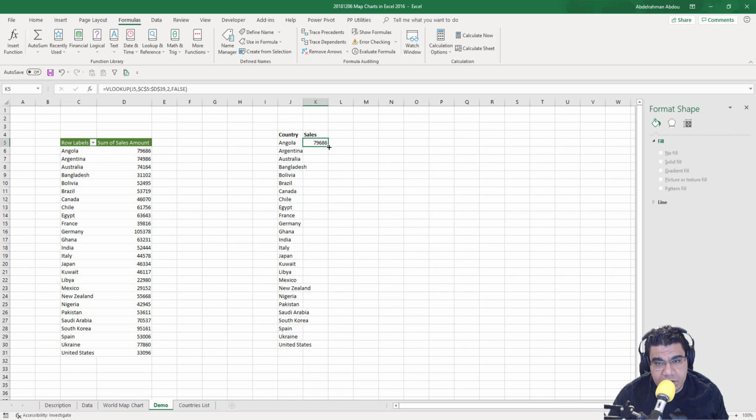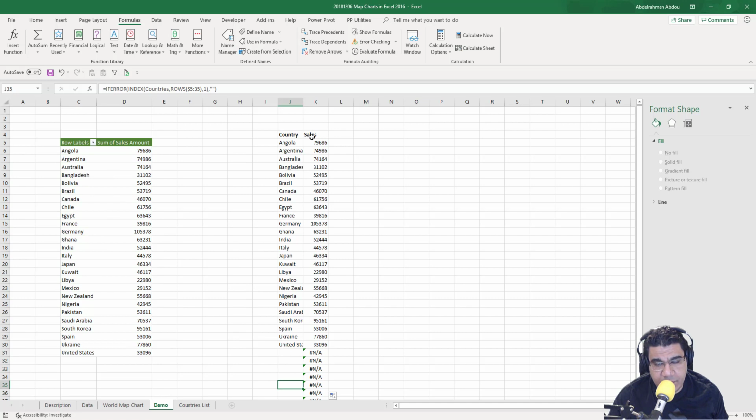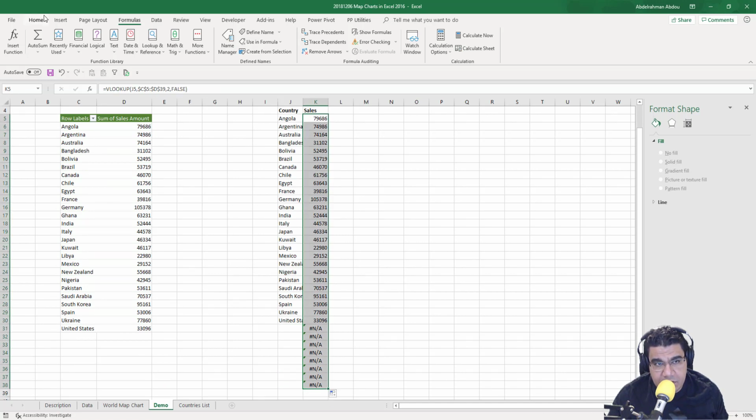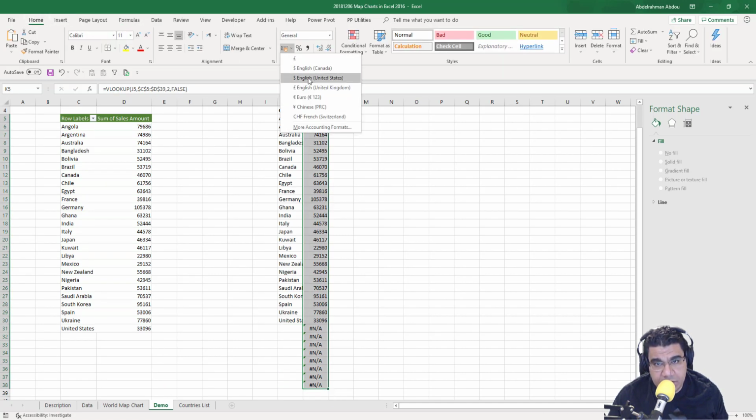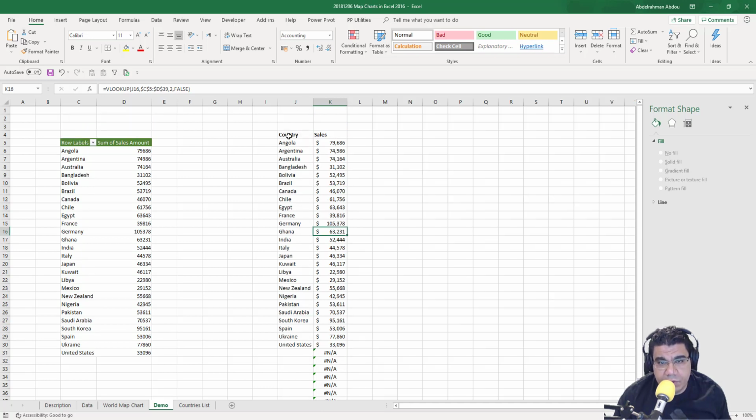And I'm going to press enter and double click to drag the formula down. As you can see here, we get some NA values because these cells here have blank values, so it cannot find sales for blank values. I'm going to give some formatting here to my cells. So I'm going to give it a currency, and I'm going to show you how we're going to deal with these NA values.